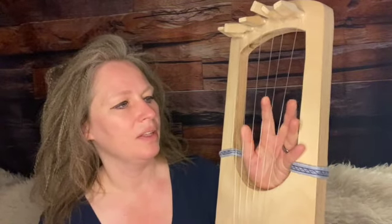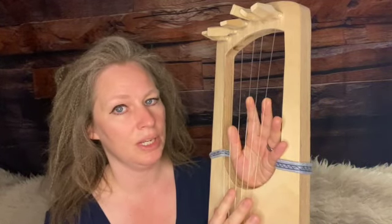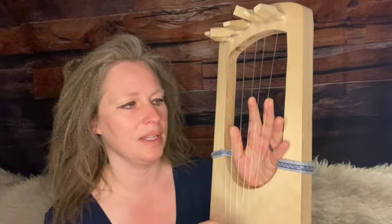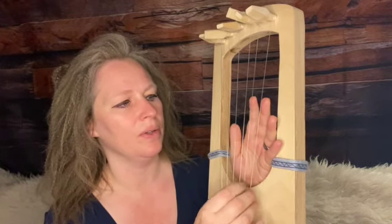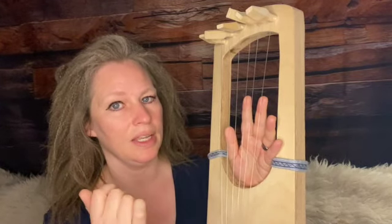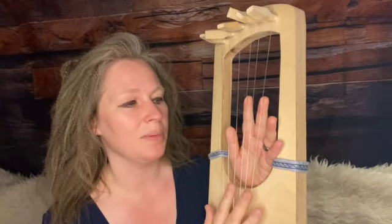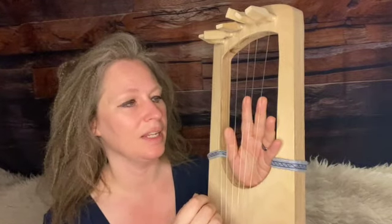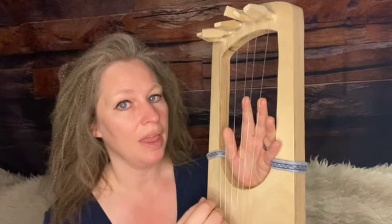the chords, and this works whether you have it tuned to G, tuned to C, or tuned to something else entirely, as long as the tuning is the same of the whole note, half note, whole note, and whole note, which is G, A, B, C, D, E, C, D, E, F, G, A, or many other different combinations, because there are so many different tunings you can do on your lyre, especially depending on the length and how your manufacturer suggests it.